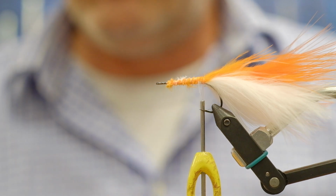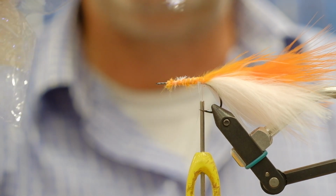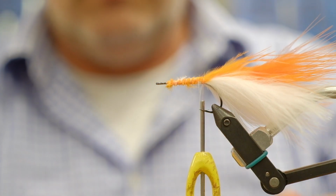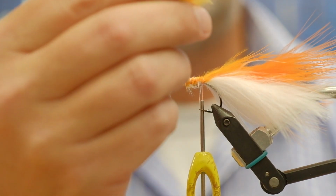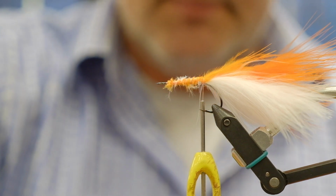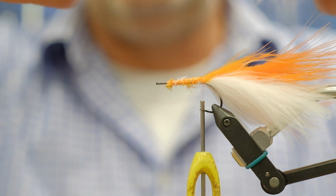All right, now I don't have any of the right stuff, but you should have what's called polar chenille in your package. So you get a piece of that. Do you have a piece of it? Great. Get one olive schlappen feather and one white schlappen feather, chicken feather, and a piece of the polar chenille. Now take your schlappen and unzip it.